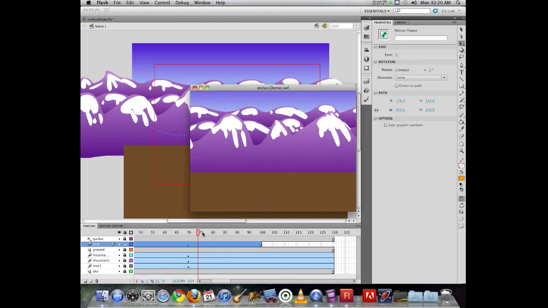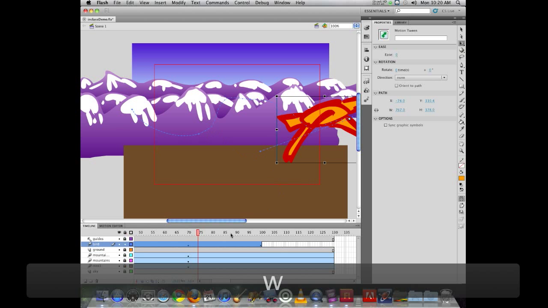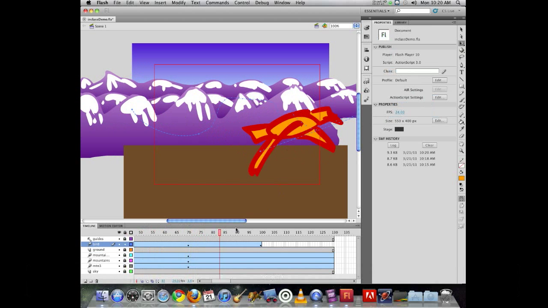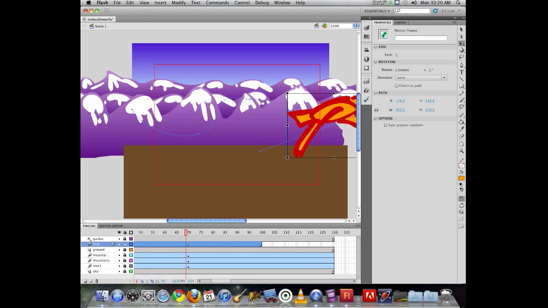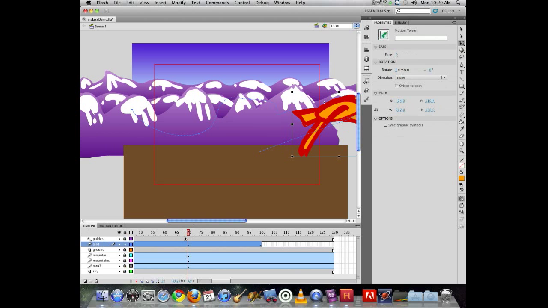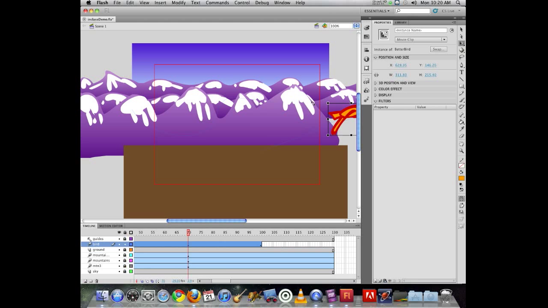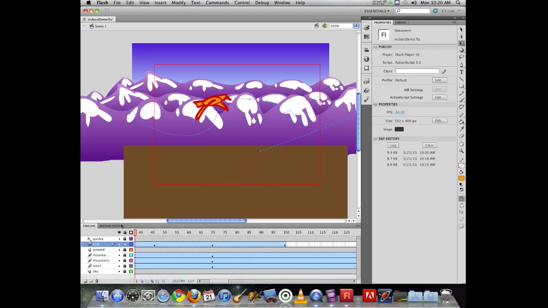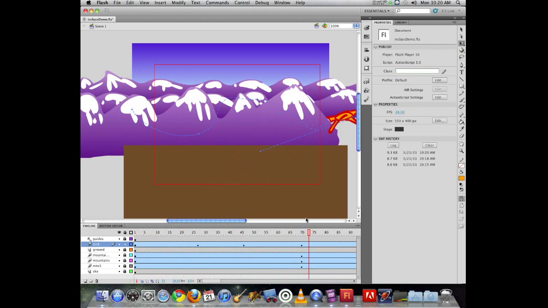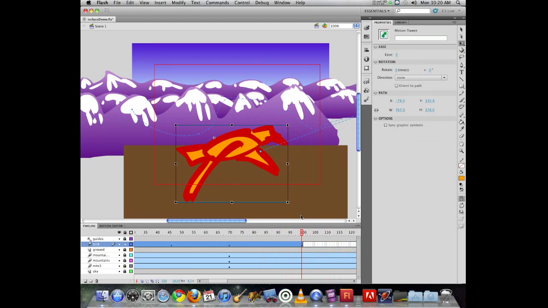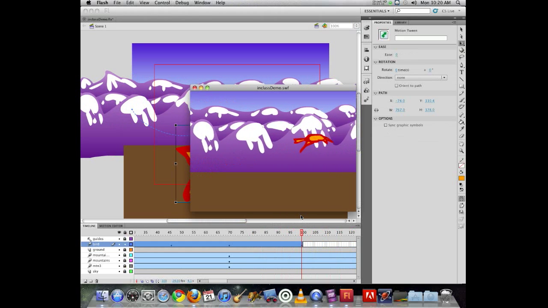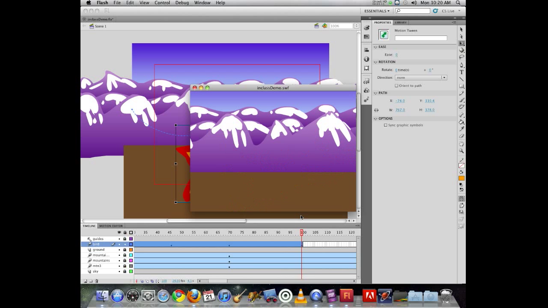And unfortunately, Flash has some issues at times where when you get to the end, if you scale, it sometimes will start scaling from the beginning instead of from the previous keyframe. It's just a little bit quirky that way, so I need to scale the bird down. So we're going to make it so that that part scales up. So he scales, gets a little smaller, then he flies in and gets bigger. Well, let's test that again. Bird flies across, mountain stops, now he comes back on screen.